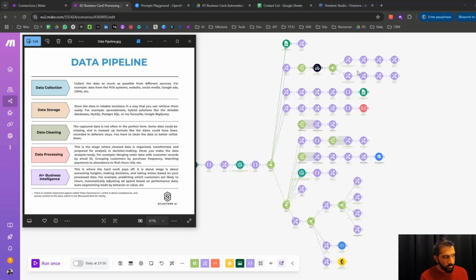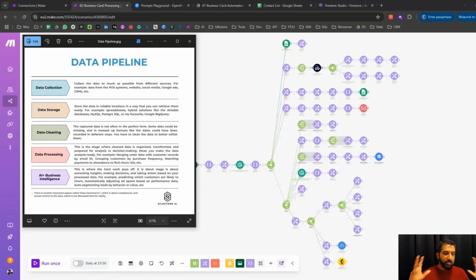Why? Because data cleaning in a data pipeline is a different operation. In there, what happens is that you retrieve all the data from stored sources like spreadsheets, databases. Then you remove the duplicates. You fix the missing values. You format the data like date formats and genders. That's data cleaning.